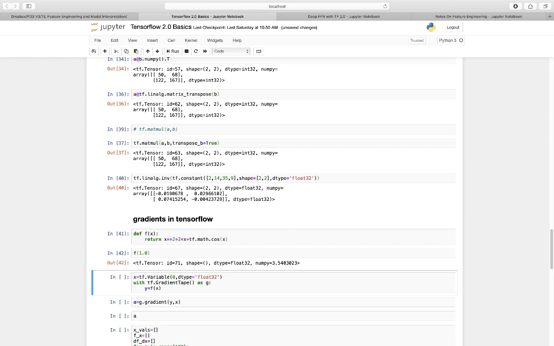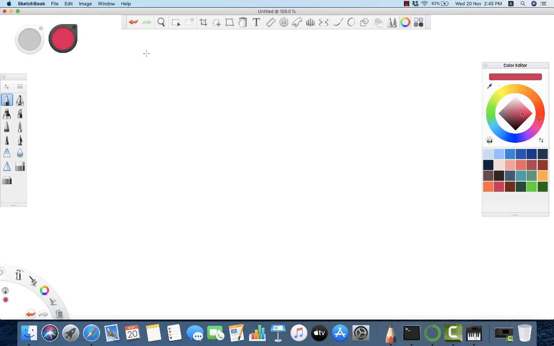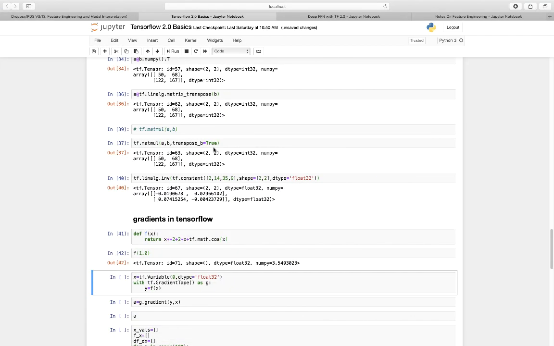To understand how GradientTape works, here is what you need to do. This GradientTape needs to look at two things. First, what is the outcome? What do you want the gradient of? So in this particular case, I want the gradient of f(x). So I will write y equal to f of x, where x, or if it has multiple inputs, these need to be variables with respect to which we can get the gradient. That's it.